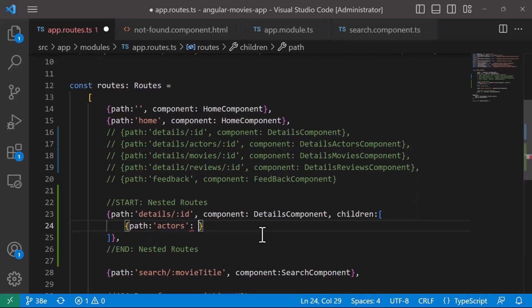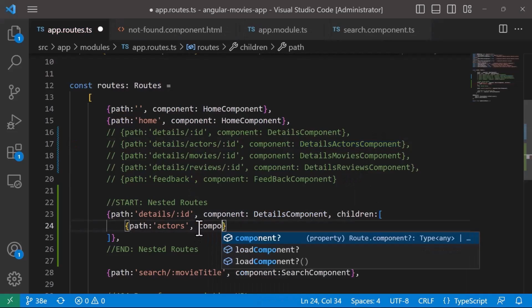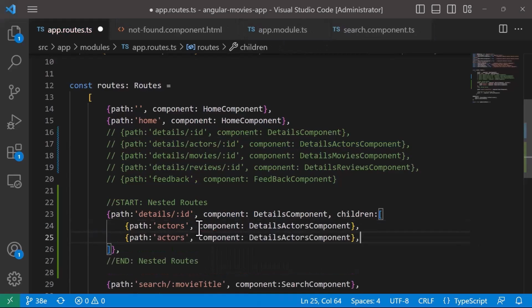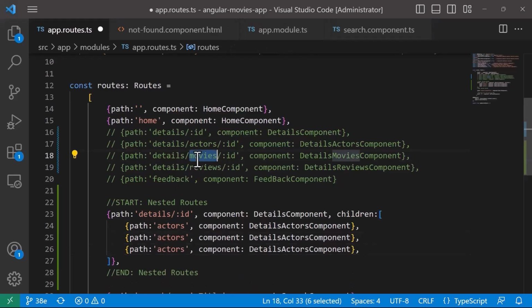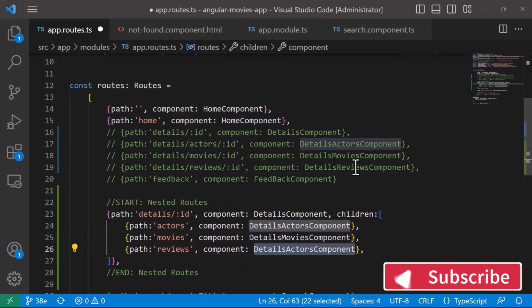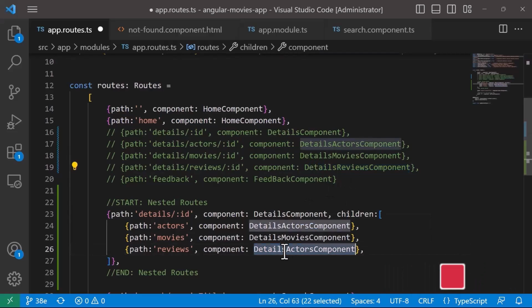We want to load the details actors component. So for actors, the component is going to be details actors component. Then for movies, we are going to load the details movies component. And then for reviews, we want to load the details reviews component.